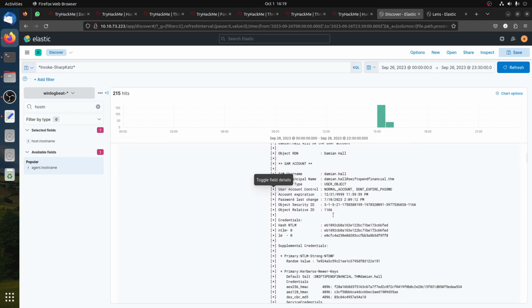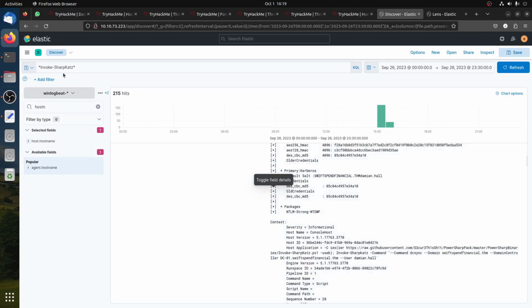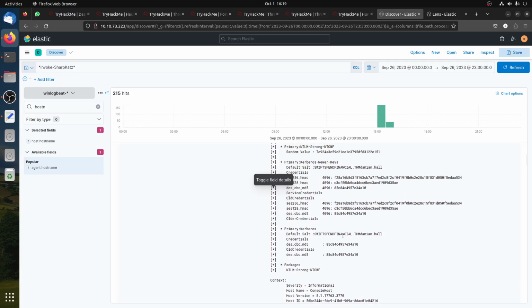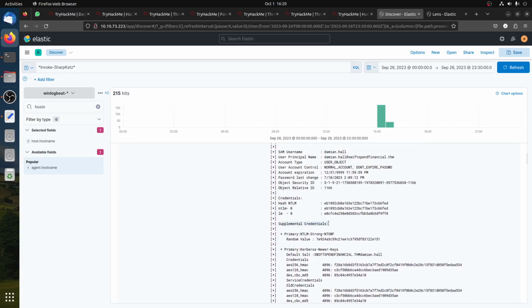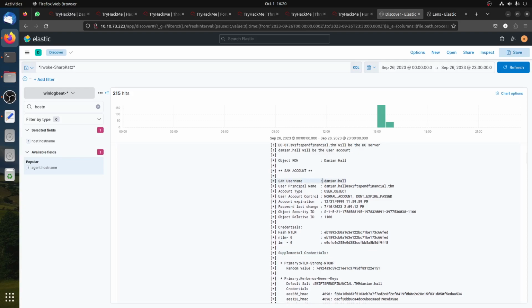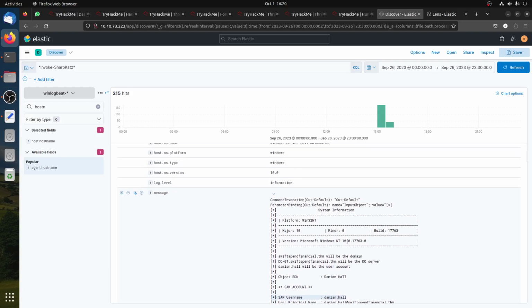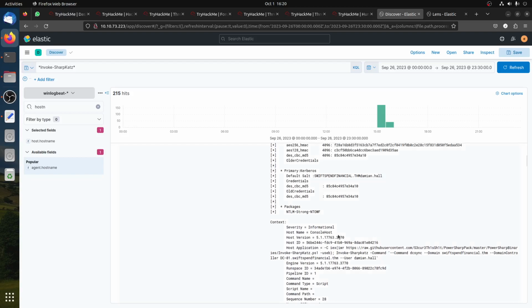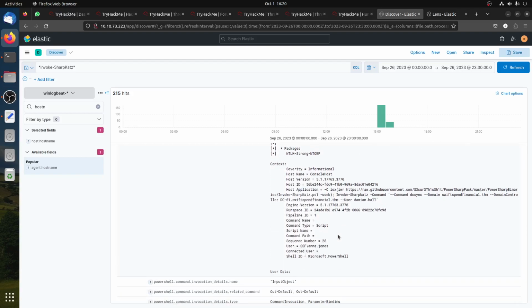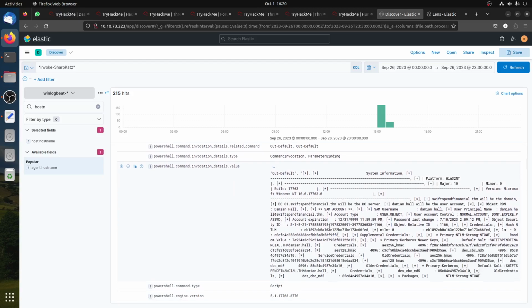Is this the one with the name of it? Supplementary credential, Damien Hall. Then we have out default Damien Hall password last change. Damien Hall is here.